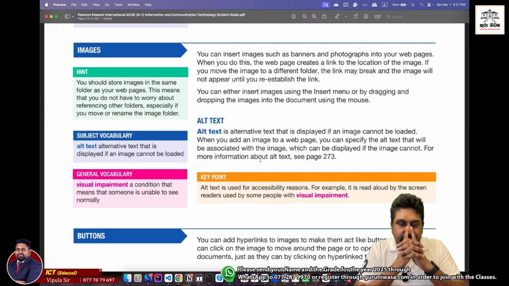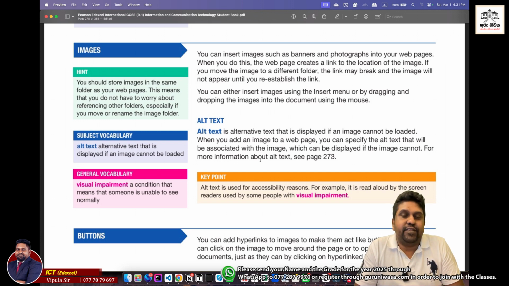Web pages can be accessed by many people with disabilities, right? A blind person can use the website and should be able to use the website. View here means they can't see it, but the website should still function, right?